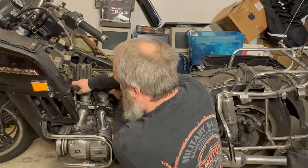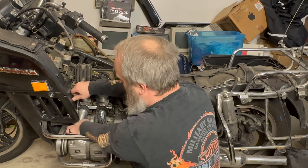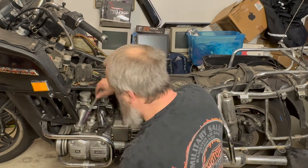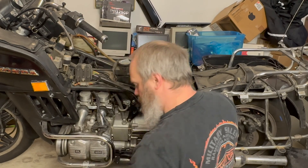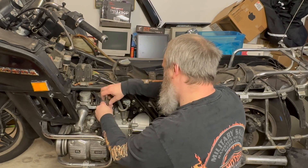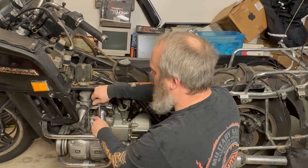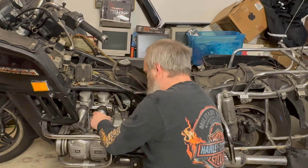I was looking on eBay for a head gasket set for this thing. There's a $65 one and a $110 one — they both seem to be about the same; somebody's probably just making more money on one of them. I'll have to buy one of those if I pull the heads. I probably will, unless I get too rushed at the end and just want to throw it together and ride. If I'm short on parts money I might just start tearing it apart so I can keep going laterally at least. That Haltech with the wiring harness and everything is about $1,500, so I have to budget for that.